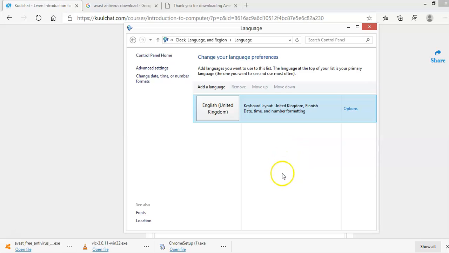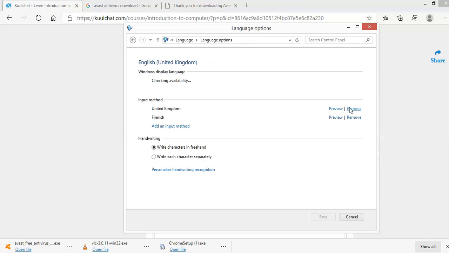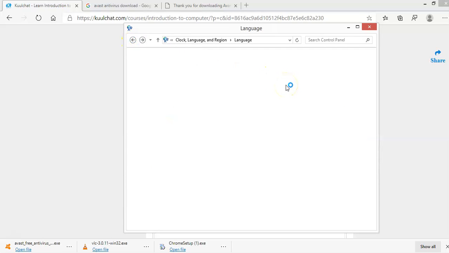It is loading. Okay. So in the options, when you click on the options, by default, it has chosen the one that I have, which is the English keyboard.